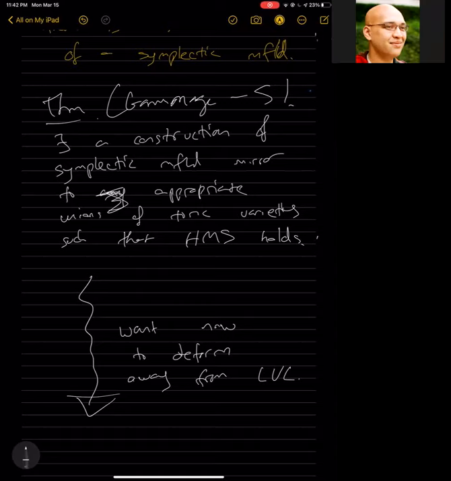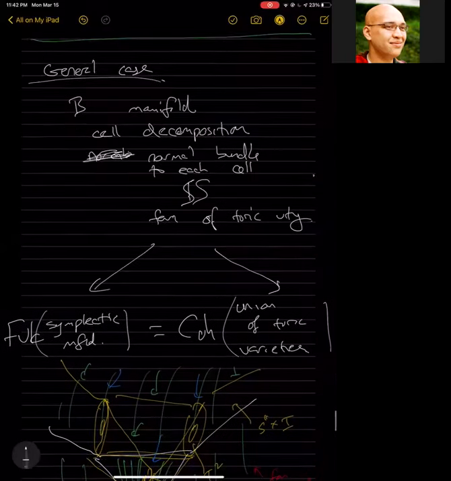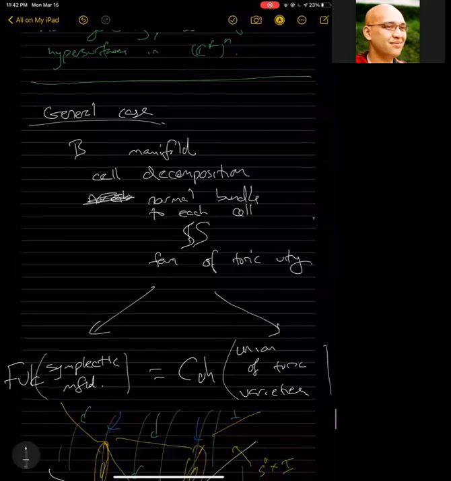I mean, there's supposed to be an answer, which is that Gross and Siebert have some prescription where from something roughly speaking of this kind, this kind of data of a manifold with triangulation, this kind of data. Maybe I'll comment about that. What did I say? A manifold with a cell decomposition, and the normal bundle to each cell is identified with a fan. What that means is that in the normal directions to each stratum, I have this kind of integral affine structure. But I don't have that structure along each stratum.